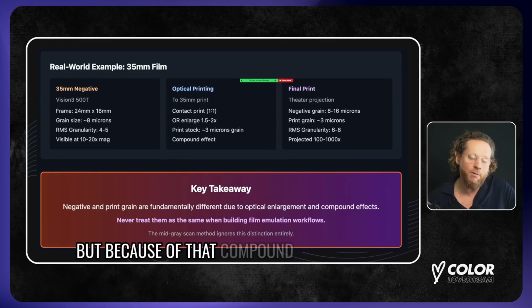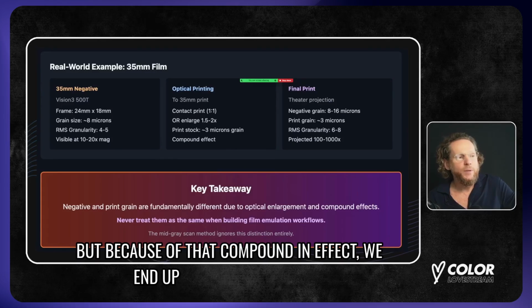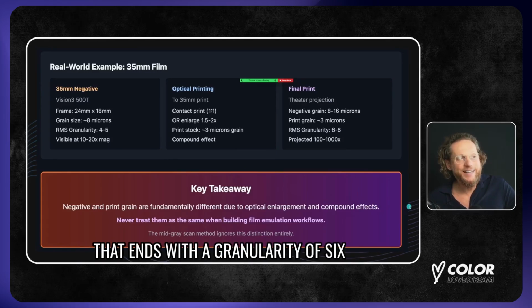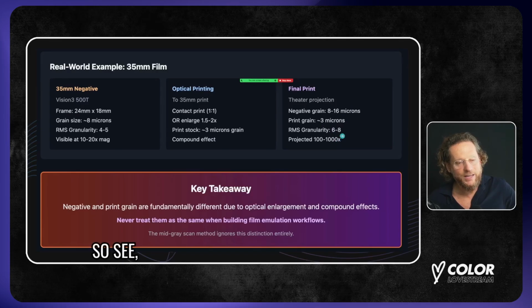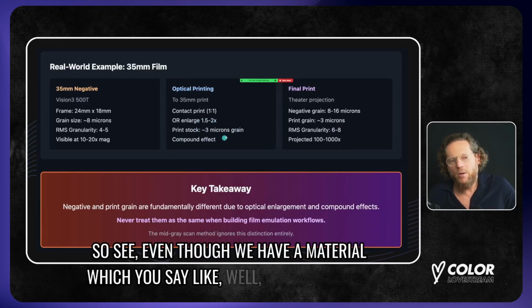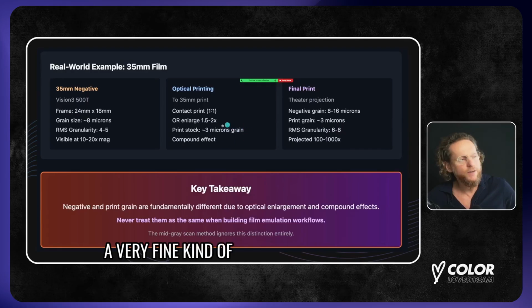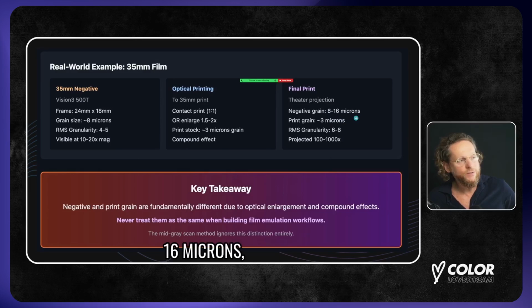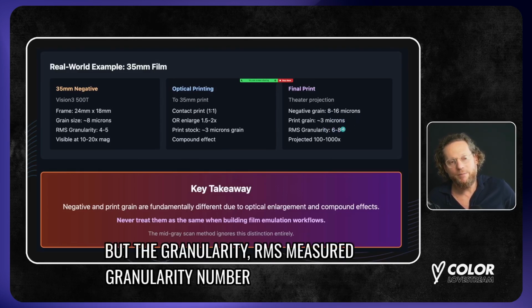But because of that compounding effect, we end up with a final print with a granularity of 6 to 8. So even though we have a material which, you'd say, film print has a very fine granularity, somehow it becomes the size of 8 to 16 microns. But the RMS measured granularity number is 6 to 8.